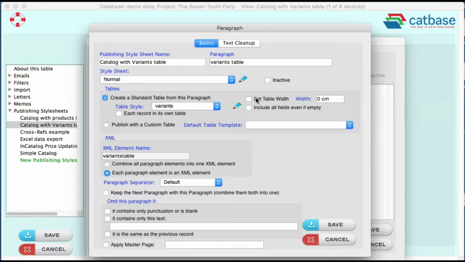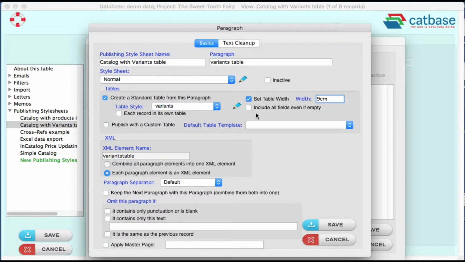So in that case, if you want all the tables to end up being the same width, so they all look nice and even and tidy, you can choose set table width. So I'm going to do that now, and I'm going to say I want my overall table to be 9 centimeters in width.